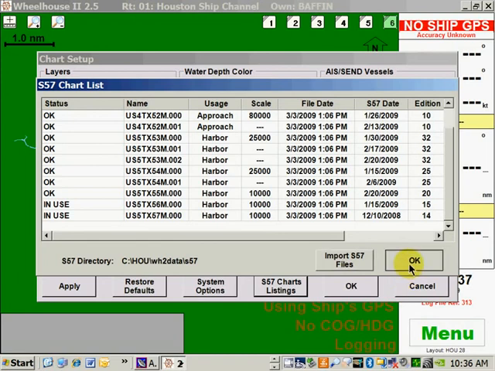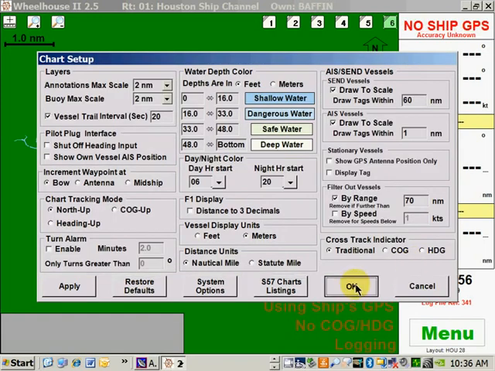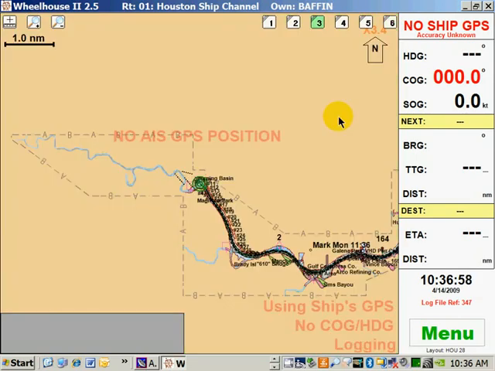So we're done now. I might say a couple things about this particular screen. The file date is the date that Raven downloaded these charts from the NOAA website. The S57 date is the date that NOAA actually made a change to these files. And so we're going to click on OK, OK, click View button 3. And that's it for accessing the Raven Marine FTP site, downloading an installer, and then running the installer.